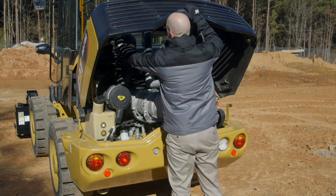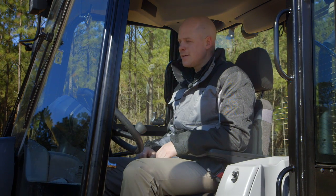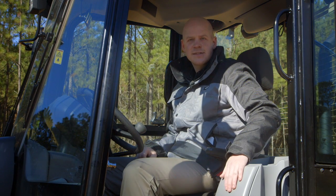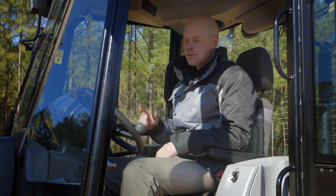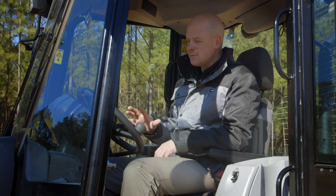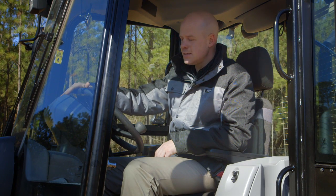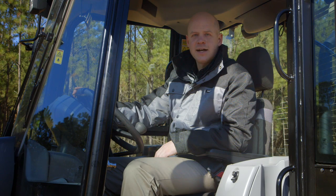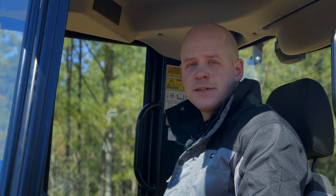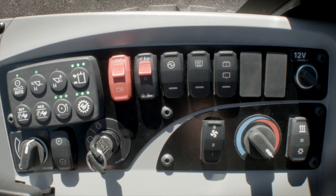Now let's look at some of the features inside the cab. For the best seat on the job site, the M-Series cab features an air ride seat, a standard large storage box, and great visibility both to the front and rear — you can literally see the corner of this machine. We've also made great improvements such as a larger display which enables the operator to see the engine speed. We have an eco mode that limits high engine RPM when it's not needed, saving you fuel and money. The best new feature of the M-Series is the new soft touch keypad, which allows for a multitude of functionality all from the push of a button.